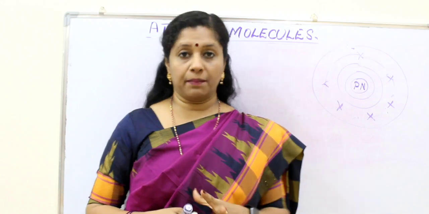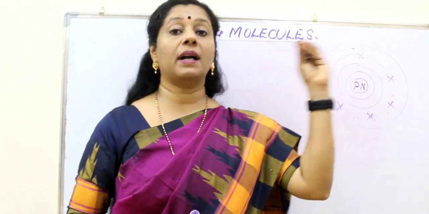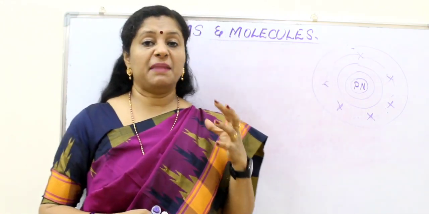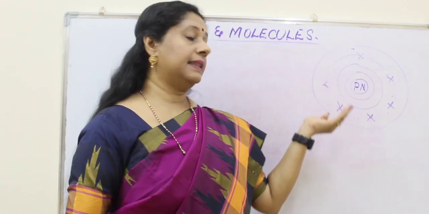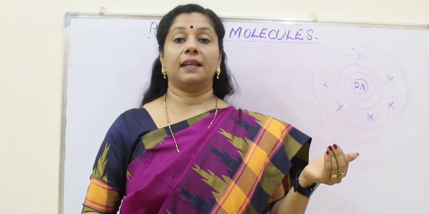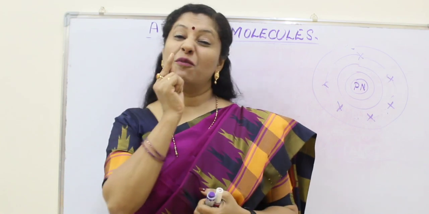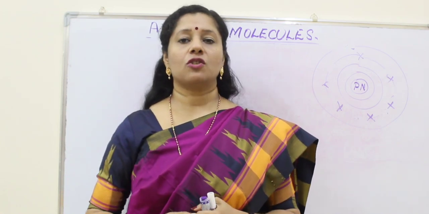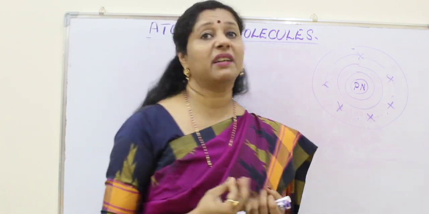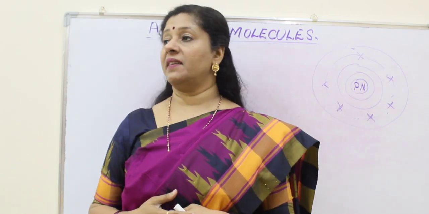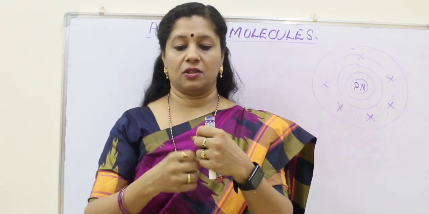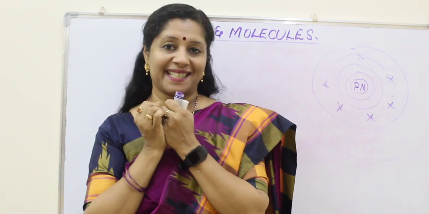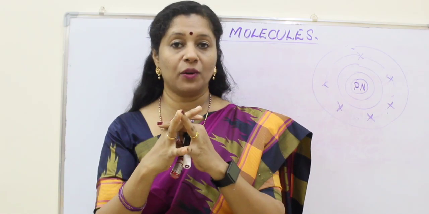Imagine, sodium is there. Sodium has only 1 in the outermost shell. So sodium is thinking, if I get rid of that 1, in the previous shell I will get 8 and be happy. In the same way, chlorine is another one. Chlorine has 7 in it. If it gets 1, it can complete 8. So chlorine will be looking for, can you give me 1, can you give me 1? Then sodium is giving, anybody wants 1, anybody wants 1. Then these two are meeting. Sodium gives, chlorine takes. So they form a compound called sodium chloride.